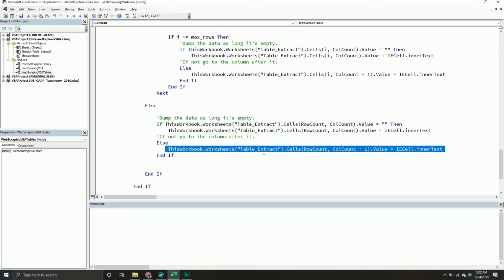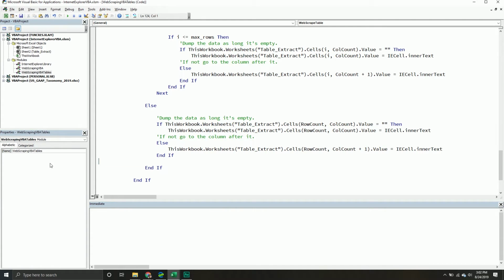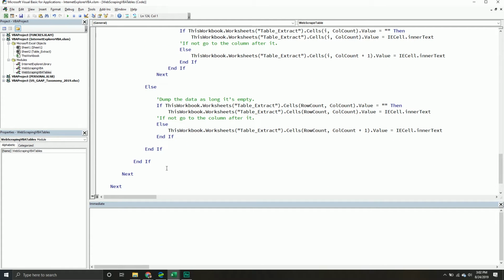If it's not blank, then go to the column after it. And then from here, you want to make sure you go to the next column. So column count equals column count plus 1.